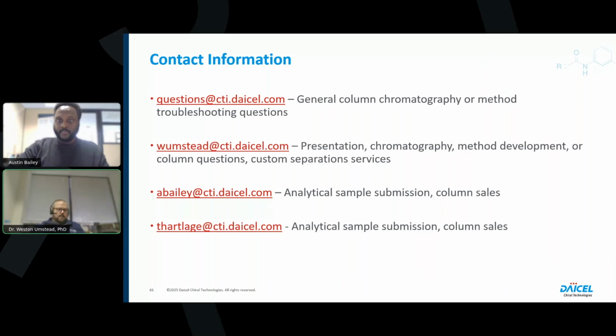It's a brand new column that's going to be capable of separating 21 proteinogenic, naturally occurring amino acids, both chirally and achirally, in 5 minutes. So we think it's going to be pretty revolutionary, and I'm not saying that just because I am an employee of the company, but it is a pretty monumental development for the field, especially for amino acid separation. So reach out to us, and we'd love to have a more in-depth conversation with you to give you all those details.